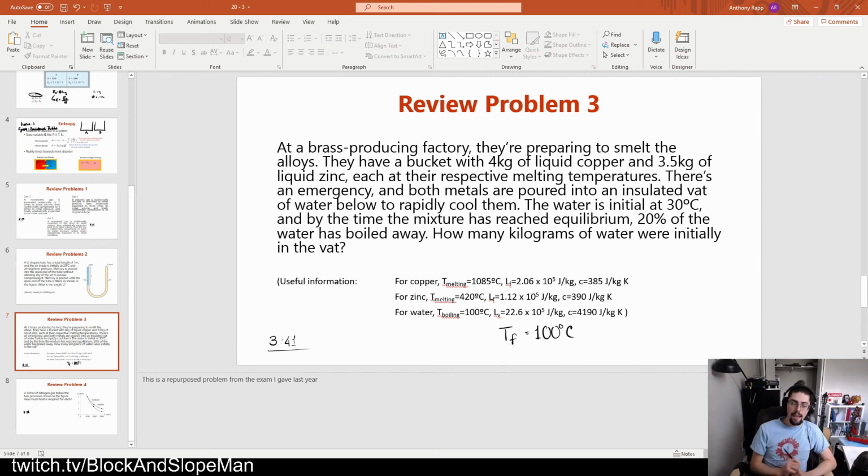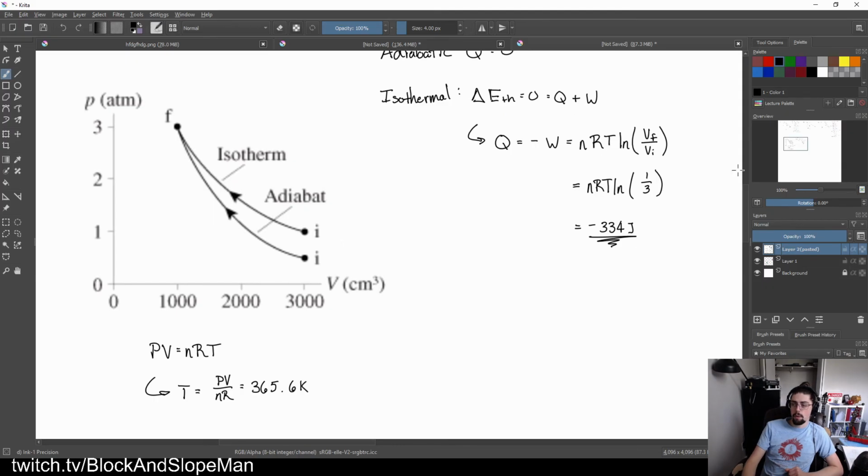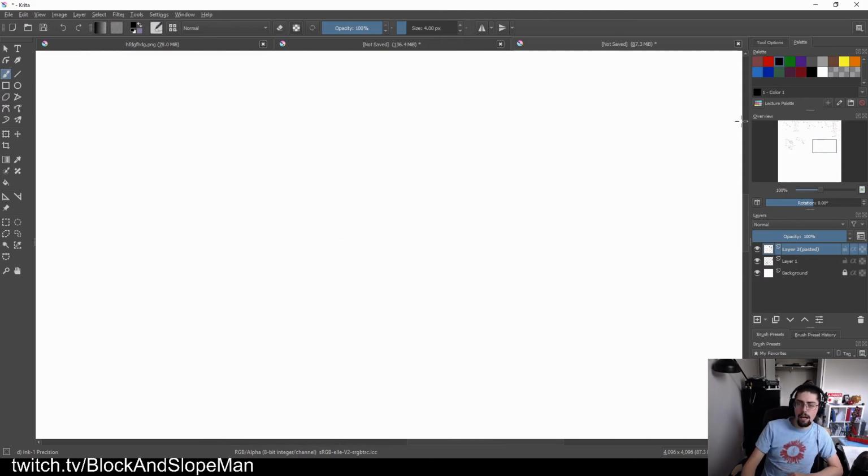And once we've got that, we've really got all of the pieces we need for this thing. We just need to set it up into one really big equation. So I'm just going to go with some subscripts here. As I would set this up, it's all mixed together in one system, so Q net is equal to 0. And then I'm going to consider, okay, here is the copper. So mass of copper times the heat for copper. That's going from liquid to solid.